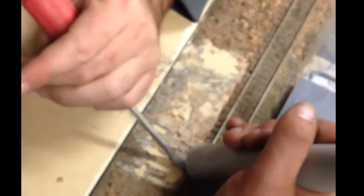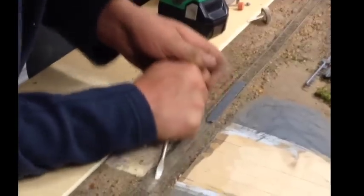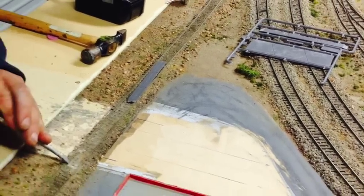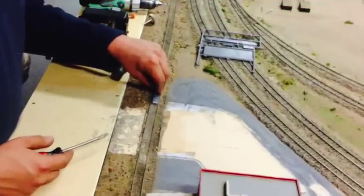The next stage is to get out the pen and mark out where we're going to cut the grooves for the various streams of traffic. We had to clean up the baseboard so we could fit the rail crossing in. We must have used pretty strong glue back in the early days as it took quite a bit of chiseling to get that clear — we obviously didn't have the right tools at the time, but it was effective.